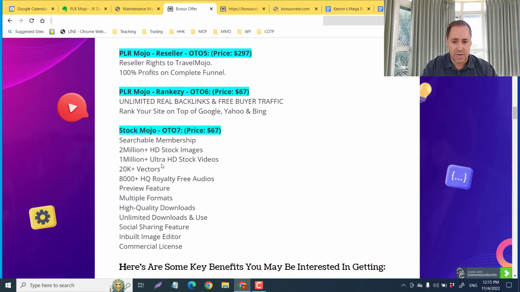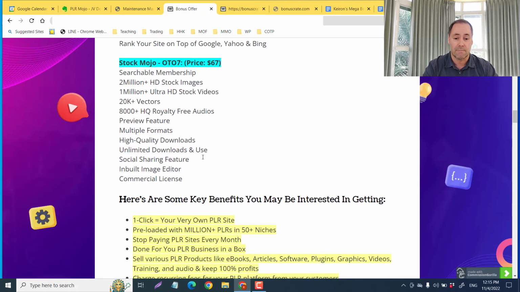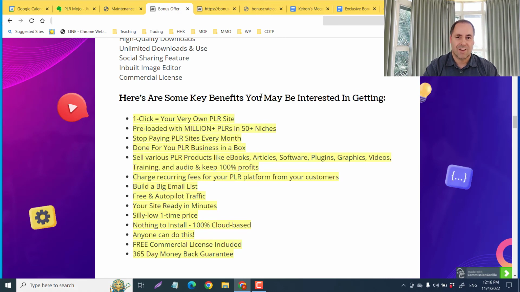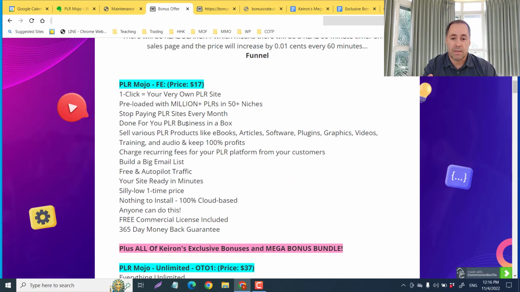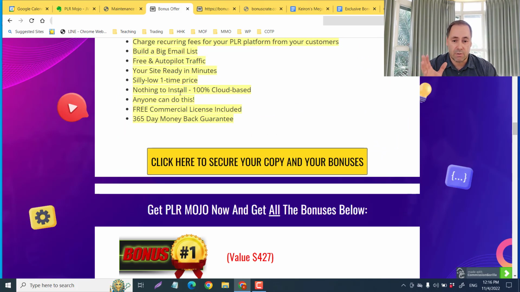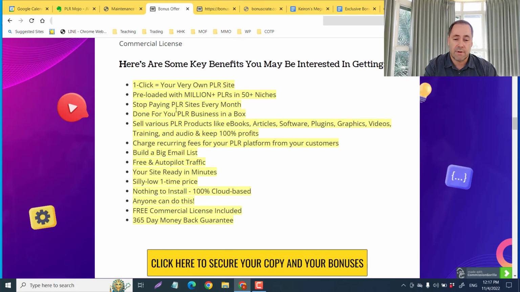And this one is really intriguing, the Stock Mojo. If you want to stop paying or looking for, kind of tired of finding low quality images and videos and things like that, this one might be a viable option for you as well. Okay, so just to wrap up, this is just the front end copied right here. So it's the same information, but you guys, there's a lot of very, very compelling things in here that really might help you out making lots of money online. Basically, 1 click, 30 seconds, and then you're done.